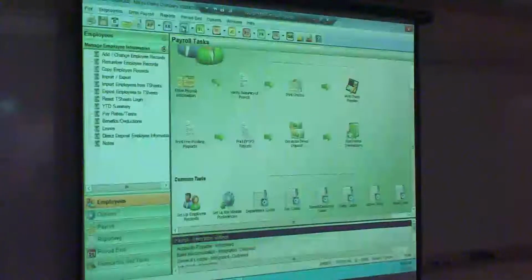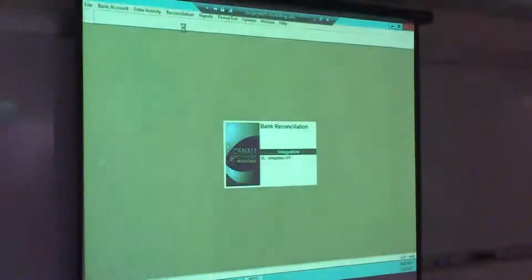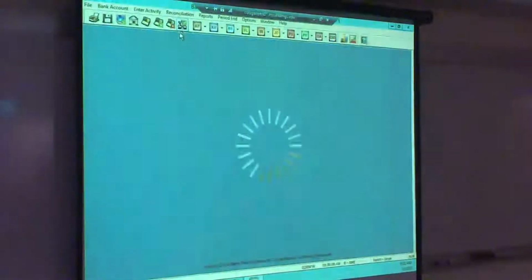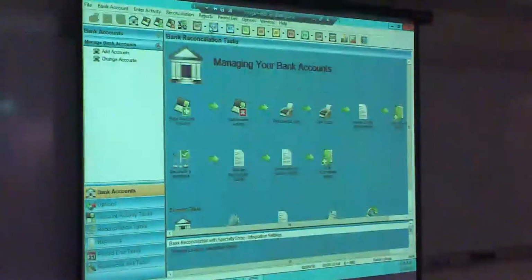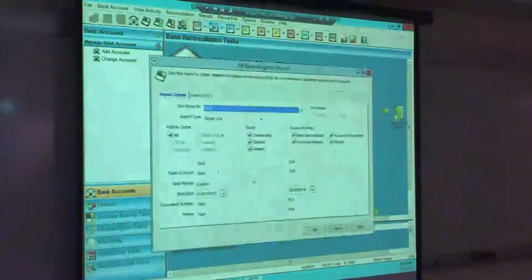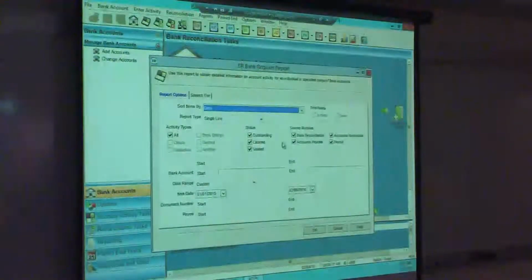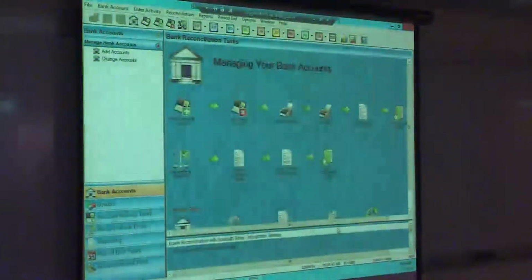I do remember one thing, and that's bank reconciliation. We're not going to go through this in detail, but I just want to show you in the bank reconciliation module, you can go to reports and go to bank register, and you can get reports of your outstanding checks, your cleared checks, etc. This is the most useful aspect of bank reconciliation. And you can set it up for any period that you want. The thing you would typically do is set it up for exactly a month. Then you see all the checks for that month. It facilitates reconciling your checkbook. So I'm going to cancel out of that.